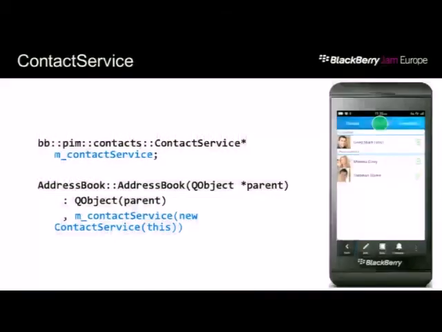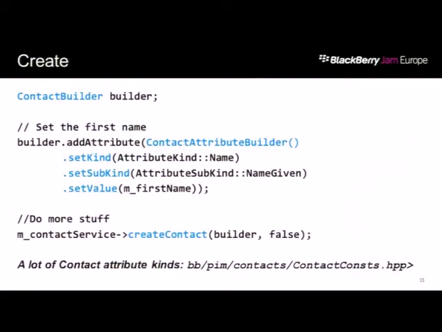So contacts. Probably the most important object you would need to access the database is the contact service. You should create that service when your application starts, and you should keep it during the lifetime of your application. You just need one, and you can keep it the whole time. You do it, for example, here when your constructor is called, and you just initialize it then with the new core. So the contact service allows you, as I said, access to the database and access to the APIs as such. So this is here an example of how to programmatically create a contact from within your application.